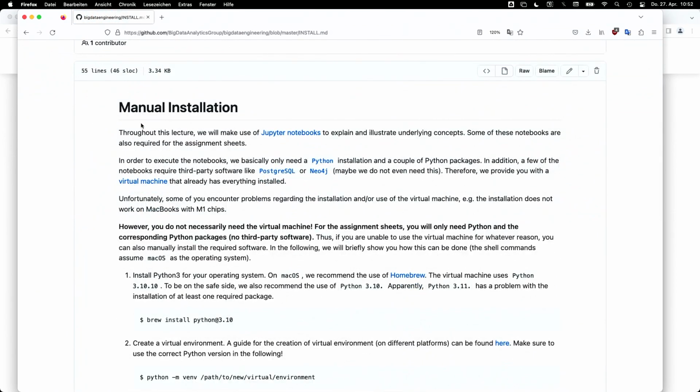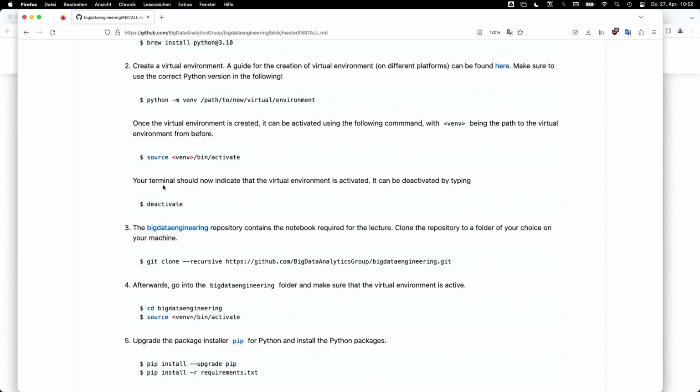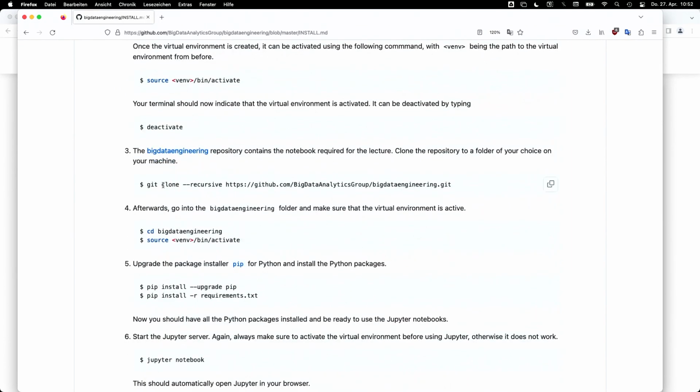So if you want to install it on your host machine rather than using Vagrant and VirtualBox, you can do that. Basically, you create what's called a virtual environment, and then you have a requirements file that you install, and then you should be good to go. That's, for instance, how I use it.